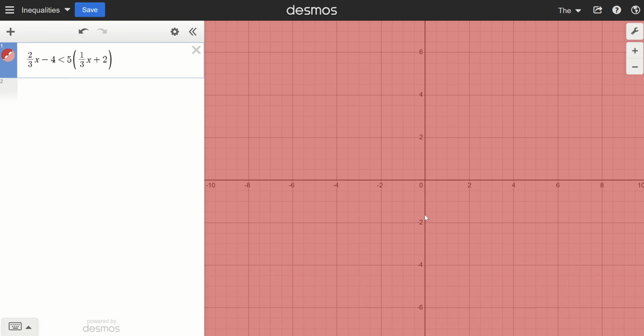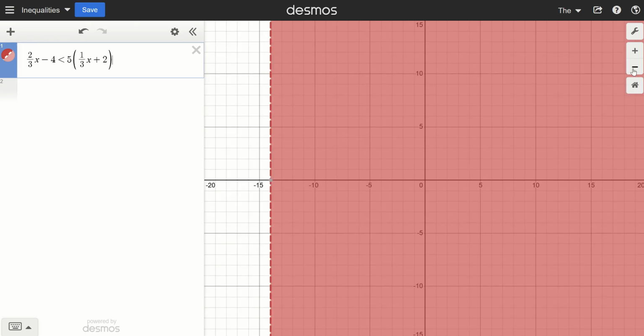Now, what you see is my graph has completely turned red in this case. The whole graph has been shaded. I need to zoom in or out and find where there's a vertical line. So I'm going to zoom out, and you can see that now my graph has a piece that has turned white. If you notice, there's this gray dot, and if I click it, this point will stay. So I see the ordered pair -14, 0.